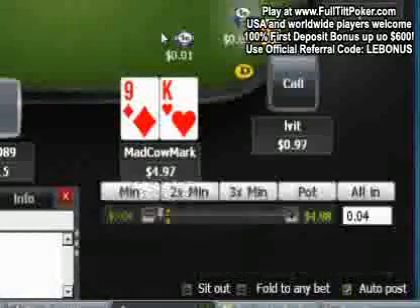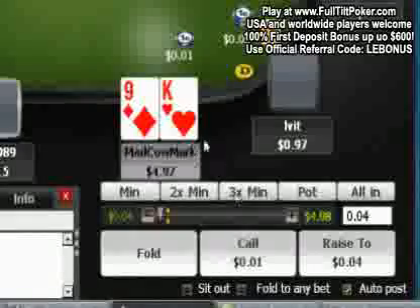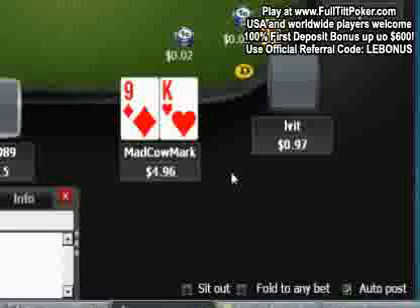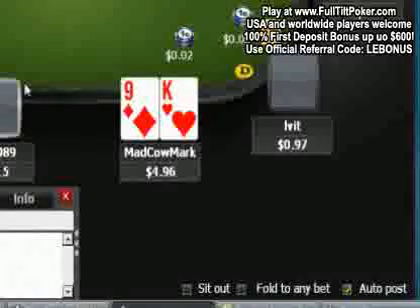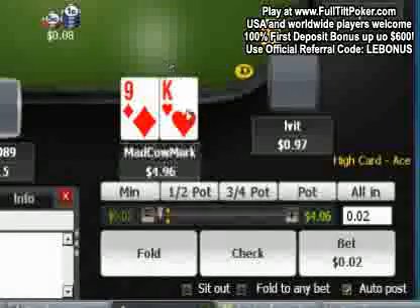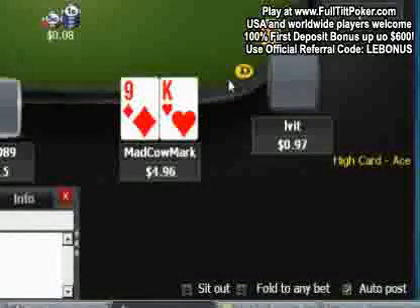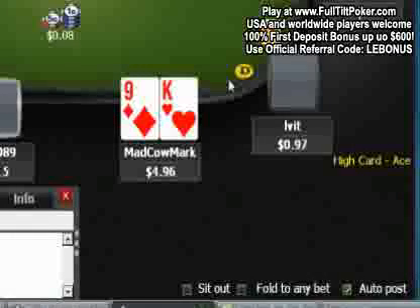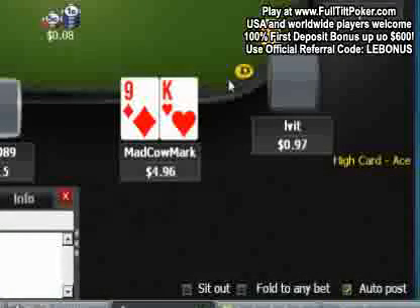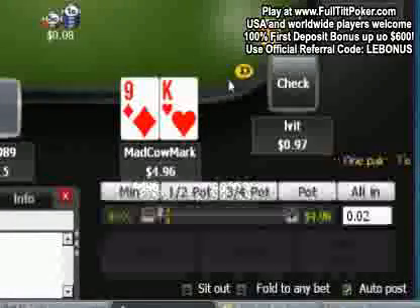Bankroll management wise, to touch briefly, King 9. Yeah, I'm being offered a cheap flop here, so I'll take one. Bankroll management wise, for beginner players, I advocate a 50 buy-in bankroll. Check there, obviously. For beginner players, for guys just learning, not even necessarily just learning poker, but guys learning cash games, I advocate 50 buy-ins of 100 big blinds.